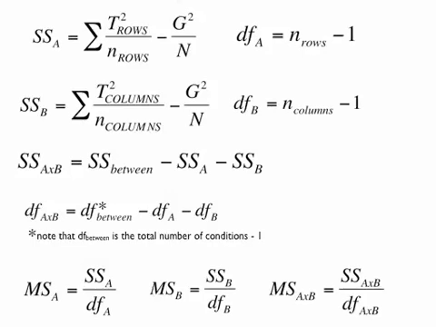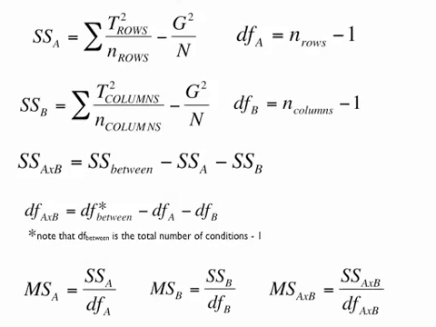Okay. We have 3 different mean squares then that we calculate. A mean square for A, just the sum of squares over degrees of freedom. A mean square for the B factor, which is listening condition here. A was gender. And finally, a mean square for the interaction. That's the sum of squares for the interaction that we got from subtraction, divided by the degrees of freedom for the interaction, which we follow the same pattern. If the sum of squares is between minus A minus B, then the degrees of freedom is between minus A minus B.